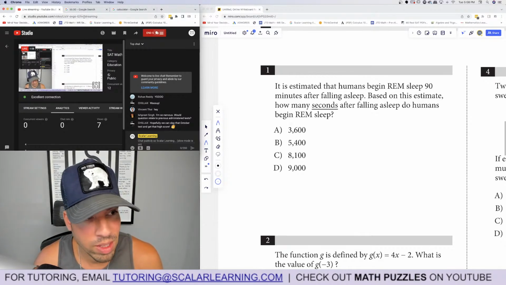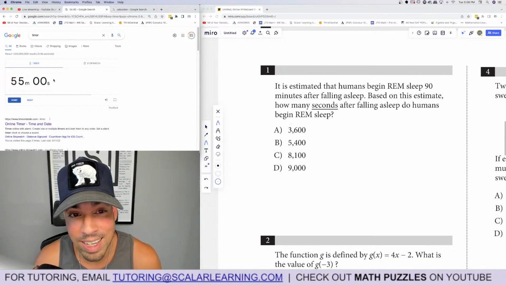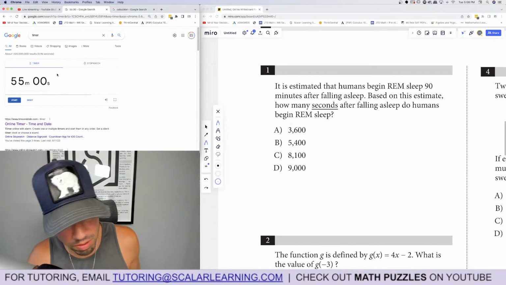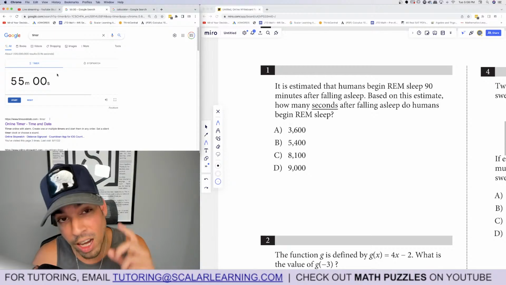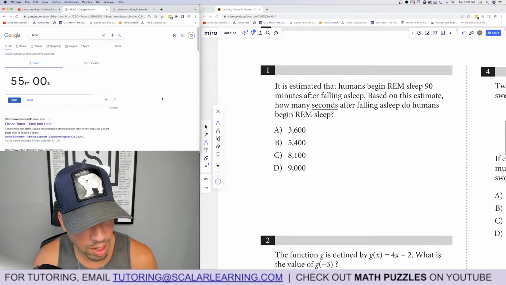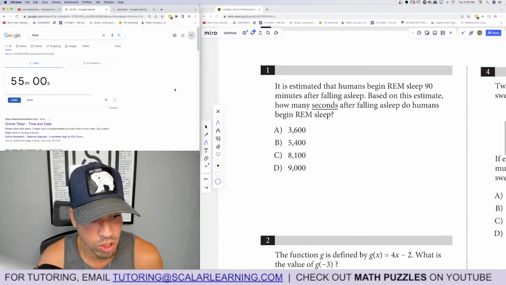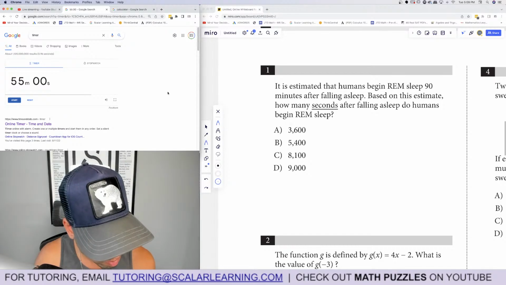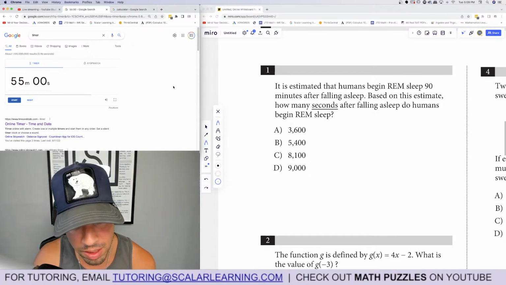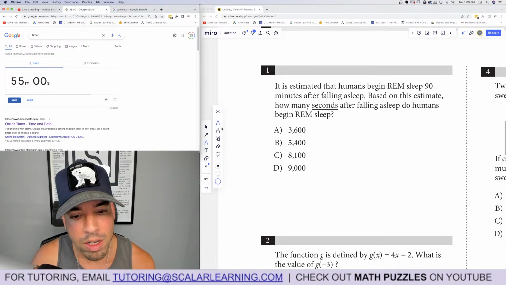For the calculator section, we've got 55 minutes on the clock. If you're new to the streams, I usually take the test in real time for the first time, but here I've taken it before. Actually, I took this one for real and did a score reveal, got an 800 on the math. I'm taking the October test this Saturday, which is going to be super fun. We'll make a little blog for that and release it with the score reveal. All right, here we go, ladies and gentlemen.